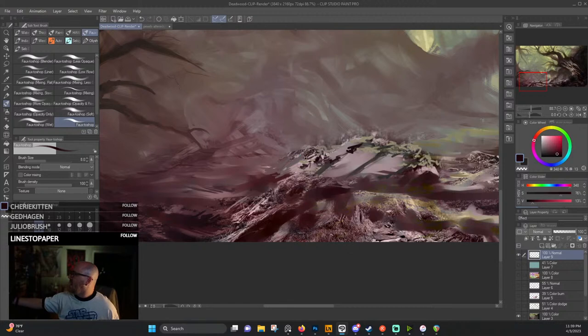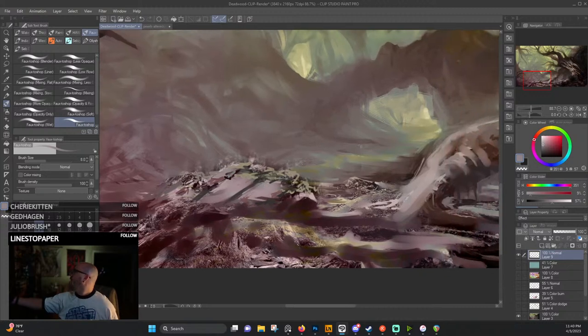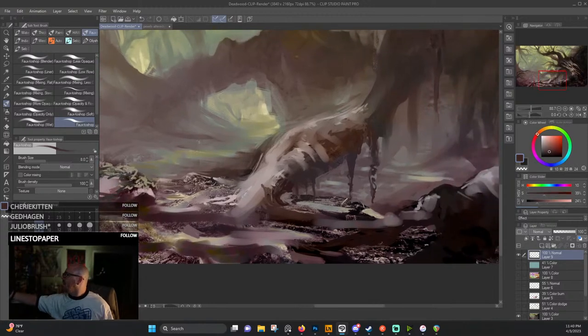And then I'll break up big shapes. Kind of this nice, right here, you know? Maybe hit some of that red. And maybe here.